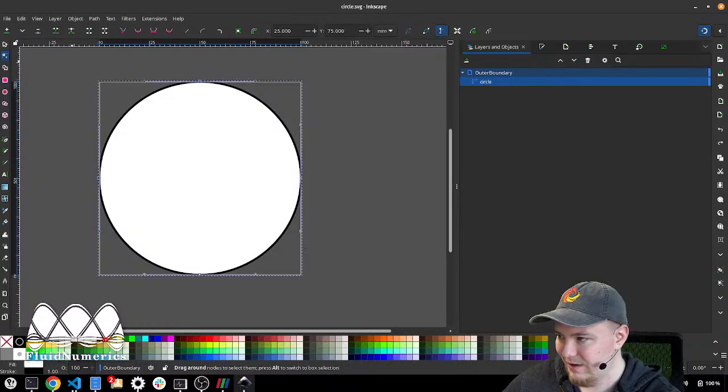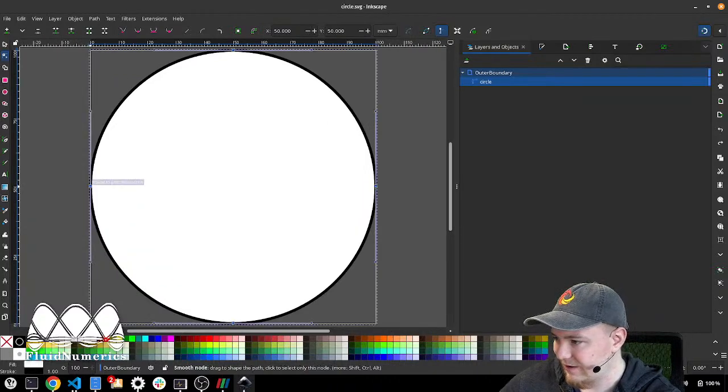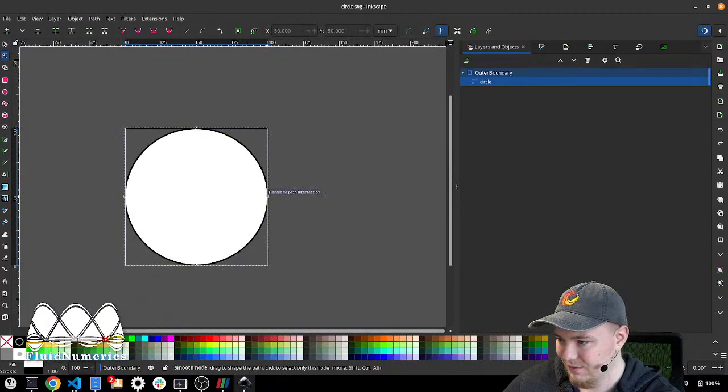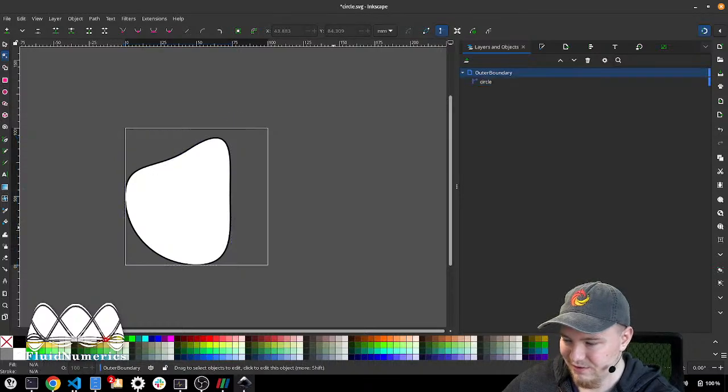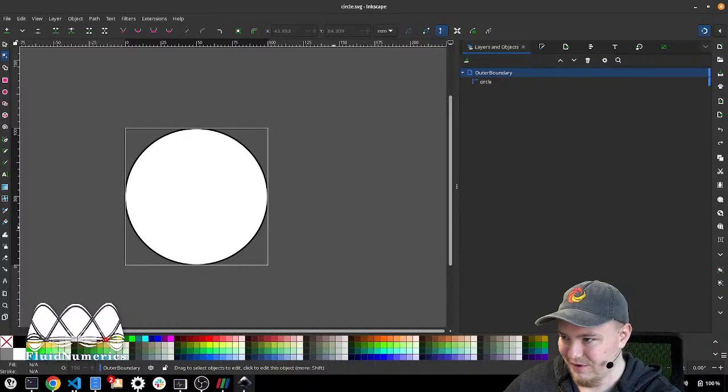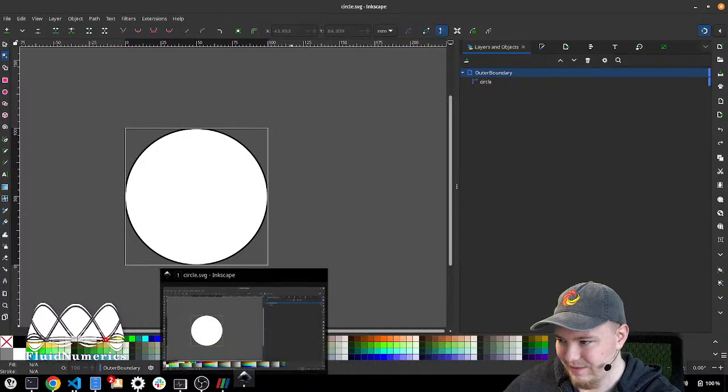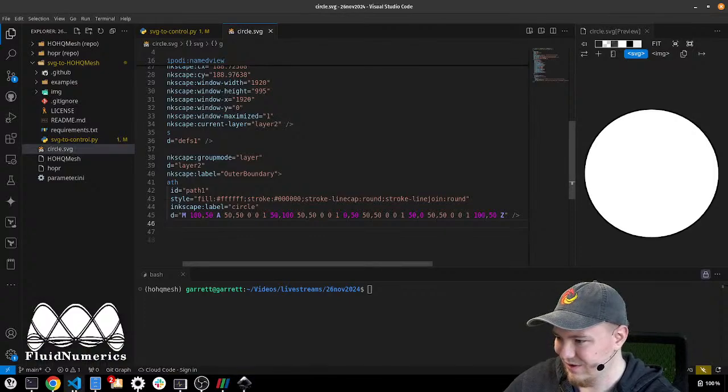As you can see, I have 4 nodes selected in each of the cardinal directions. If I wanted to, I could squash them in various ways, and even move the control handles, the control nodes, and get these crazy shapes, which is quite useful and fun to mess around with. But I'll just keep it as a circle for now, to make sure everything works.